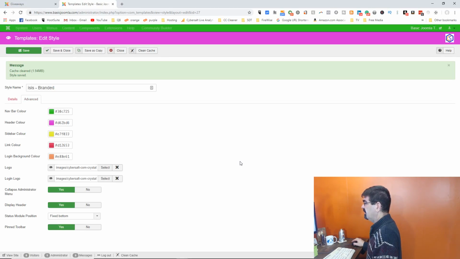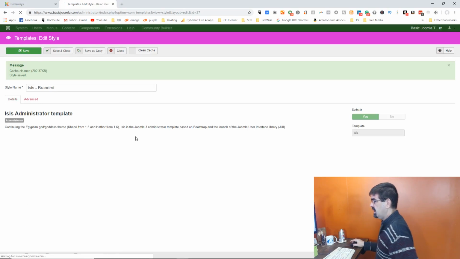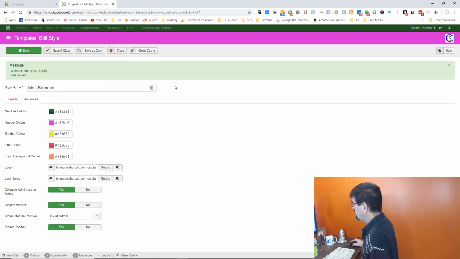Look at that. Now, anyone see a problem up here? It's this green for the bar. It's so bright and the font is light. So you probably want to pick something that is darker there. Let's do a darker green. Anyways, you're going to play around with your colors and customize this so it looks just the way that you want. There's my logo in the top right there. And then I'm going to go here, save and close.